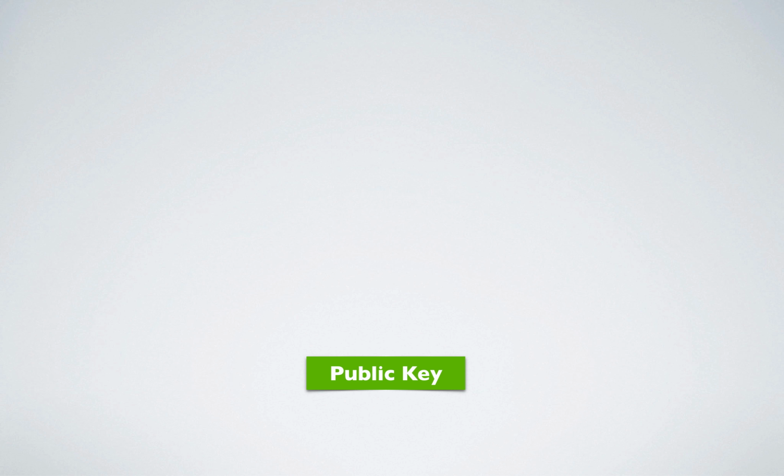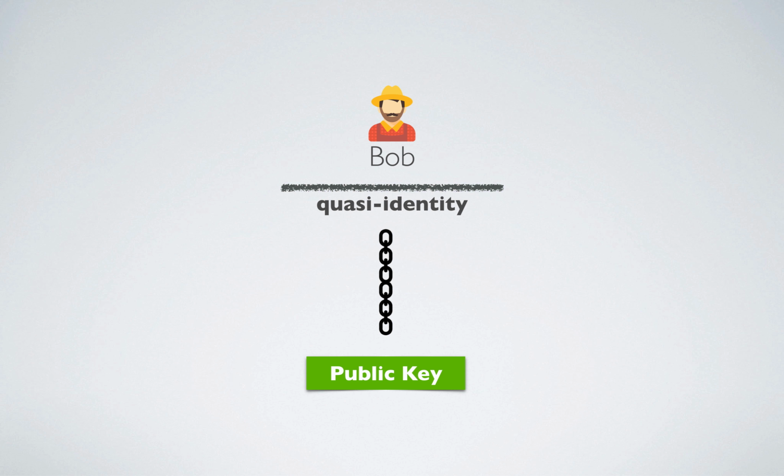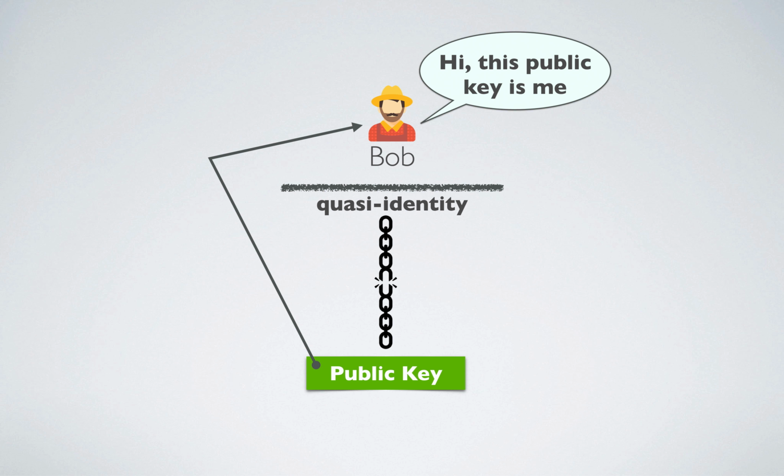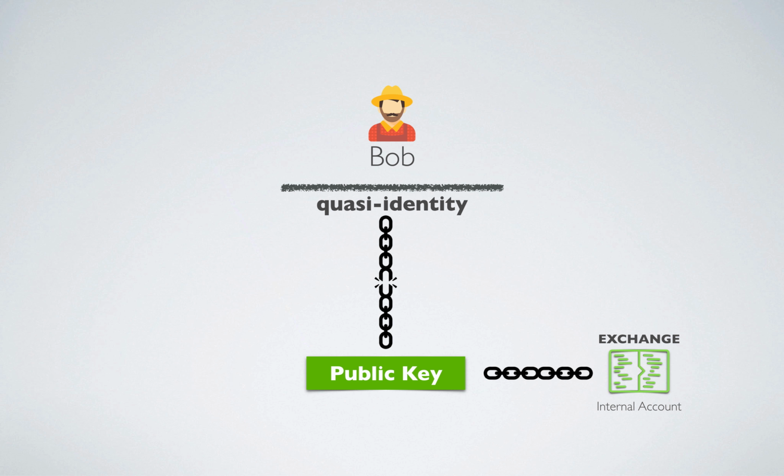The public key and the public key hash becomes Bob's quasi-identity. I use the modifier quasi because although Bob's public key will become an integral part in identifying the recipient of Alice's transfer of control of Bitcoin, the public key isn't directly connected to the identity of the person named Bob. The only way for Bob to be linked directly with this number is for him to disclose the link purposefully or inadvertently to someone, or for a trusted third party, such as a Bitcoin exchange, to disclose the link.